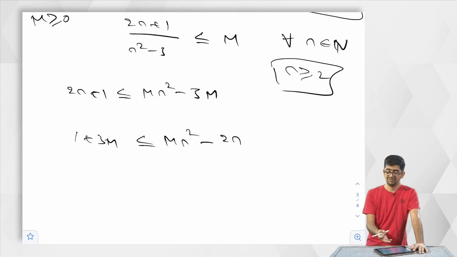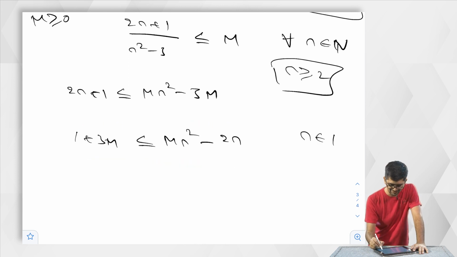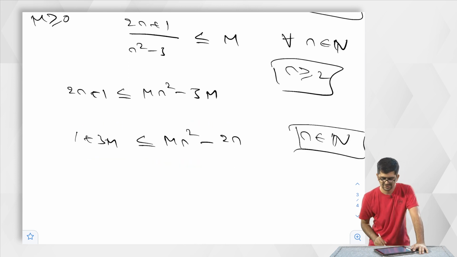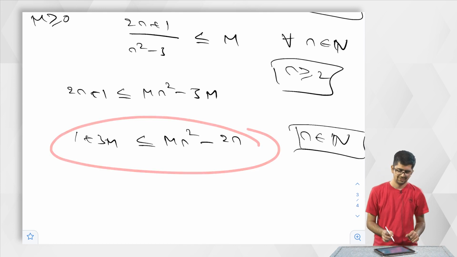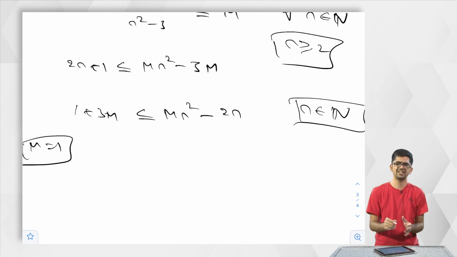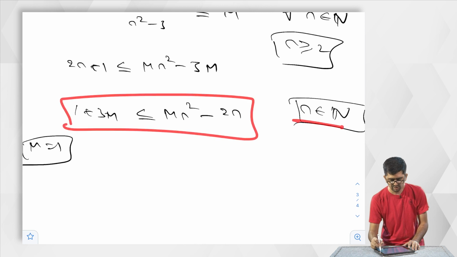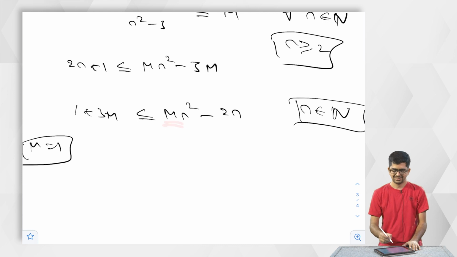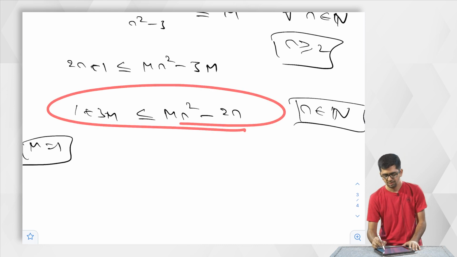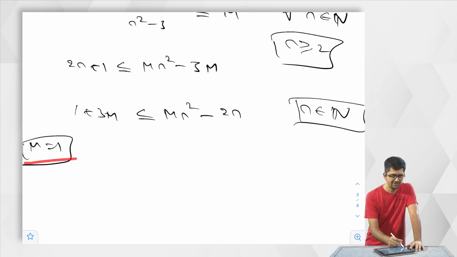Now there are many real numbers. How many m's should I check for this? It is not clear. Again, I want this to be true for all n belonging to N. Let us see if this is true for m equal to 1. Maybe it may be true, may not be true, but we will get some idea. We are looking for some m such that this inequality is true for every n belonging to N. So we have to start at some place, right? We are starting at 1.